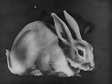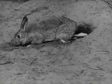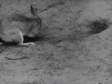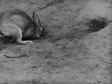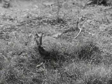When a doe is about to give birth to a new family, she sets about making a new burrow. She digs out the soil with the strong nails on her paws and throws it out with her forelegs. She gathers soft shoots, which she will use with fur plucked from her own body to line the nest.